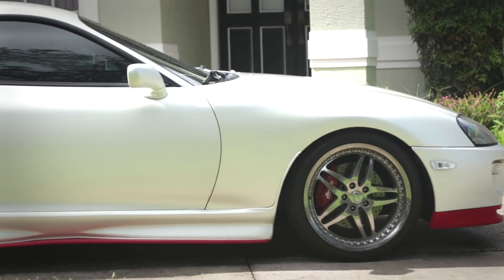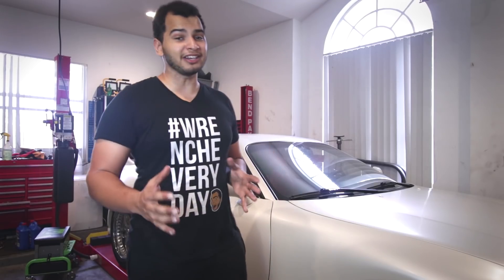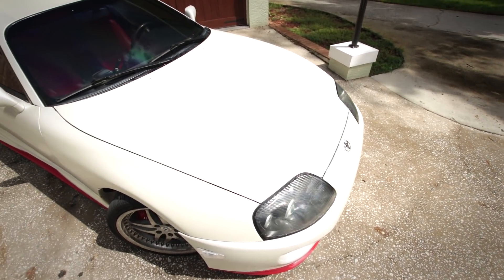Before we begin this video, I want to make something very, very clear. I love this car. This is one of my dream cars. I've lusted after this thing since it came out in the early 90s when I was but a wee lad. So when I do these 'everything wrong with' videos, it's not me nitpicking things about this car. It's not even me talking about Toyota's shortcomings. This is me explaining to you what you might see in a car with this age and this mileage. This car has about 194,000 miles and that is a lot of miles for any car, but this is also a car that is 22 years old. So there's going to be a little bit of age and degradation with those numbers, and that is the point of these videos. So those of you who are warming up your keyboards for comments about how I'm nitpicking and making mountains out of molehills, you can use your finger strength for something more constructive.